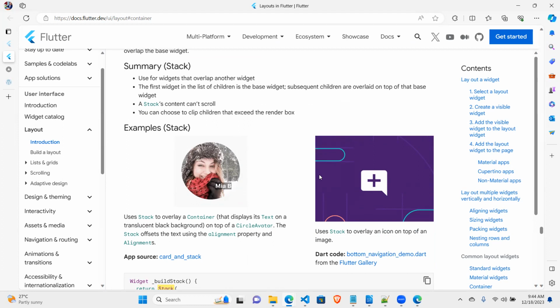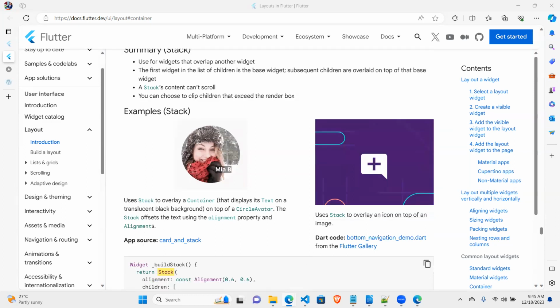In this example, we have a background image, then we have an icon here. Let's look at this example.